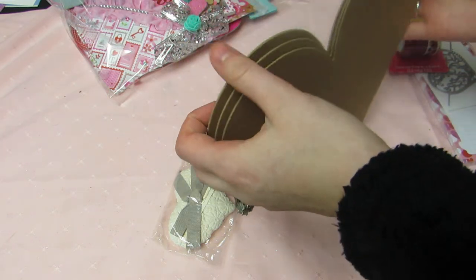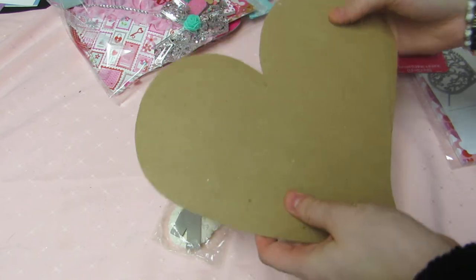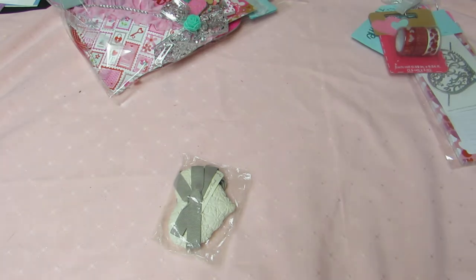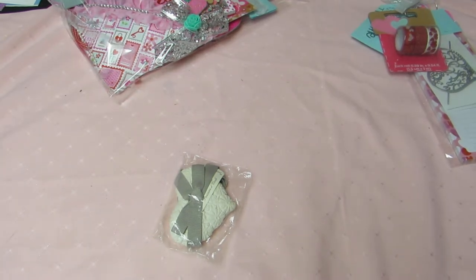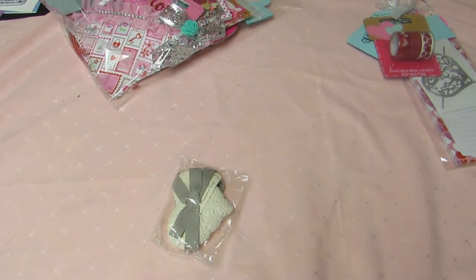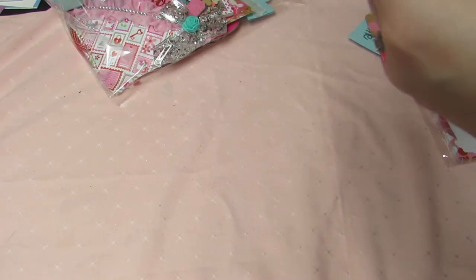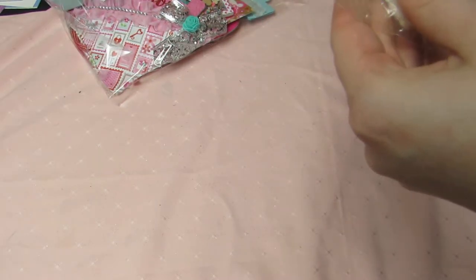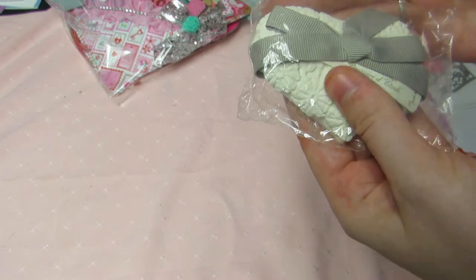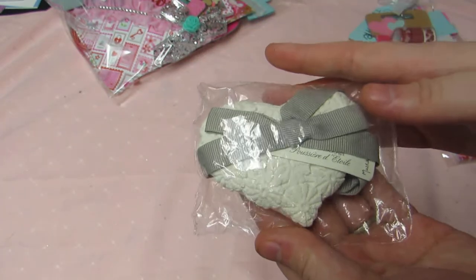She sent me a heart mini album — I have this heart shape I can use for an album, a little flip book, loaded pockets, or whatever I want to do with that. She also gifted me this really pretty — I think it's ceramic — hanging heart, which is really pretty, and I can use it on a project or just hang it up in my craft room.